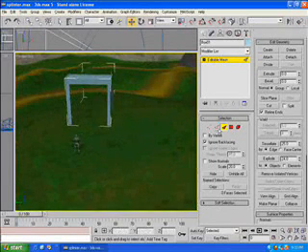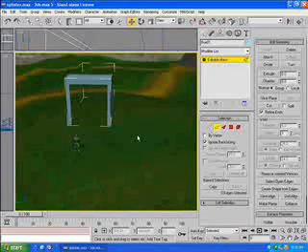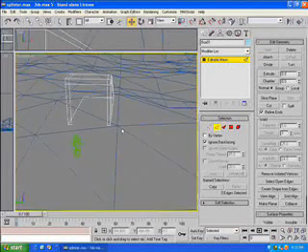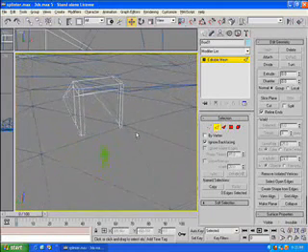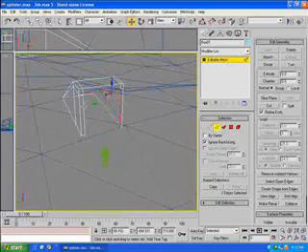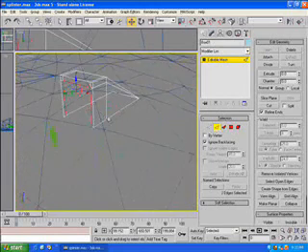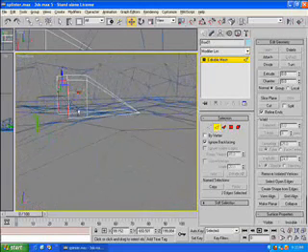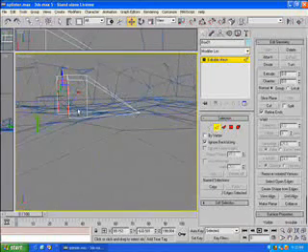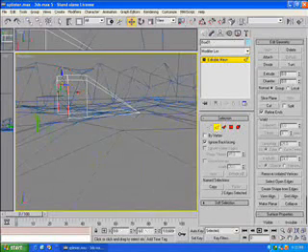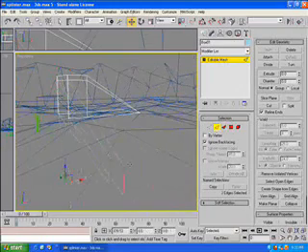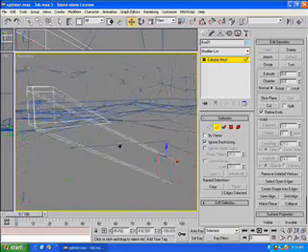So we are going to go into edge selection mode. We're going to turn the perspective port onto wireframe by hitting the F3 key. So now we're in wireframe view. And we're going to want to select the edges that make up the inner part of our doorway here. So now we have those 3 edges selected. We're going to want to drag these downward. So we're going to hit and hold the shift key, and we'll drag it. And release the shift key, and we'll pull it out.